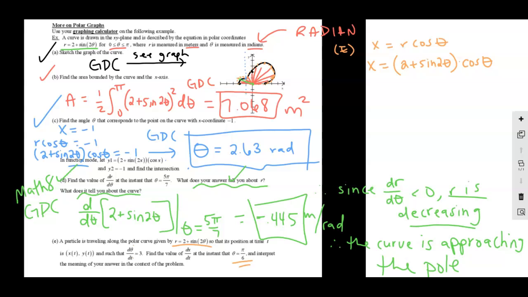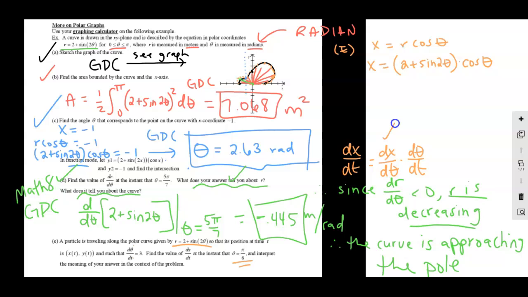So let's try to think about units. If I want dx dt, how can I potentially get it to work? Well, I have x, but it's with respect to theta. So I could take dx d theta. That's no problem, but dx d theta is not dx dt. I would have to multiply by d theta dt. You guys catch that? I have x in terms of theta, so I can do this, and I could do that either myself with product rule, or I can use the calculator.